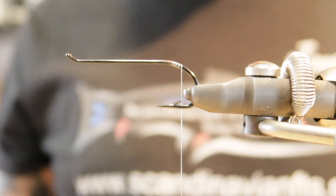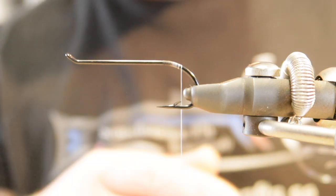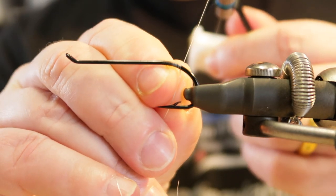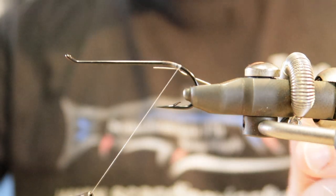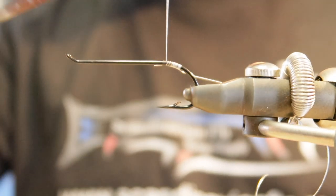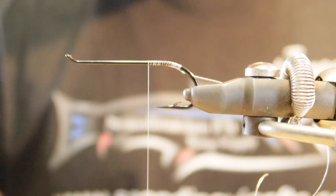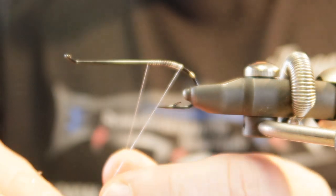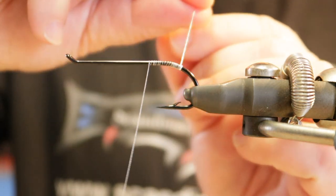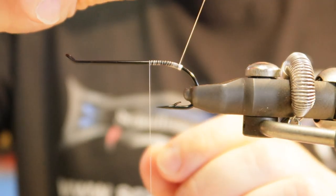So, what I'm starting out with is a partridge hook, size 3-0, and I have a Vivus thread, and it's time to attach oval silver tinsel. So I'm just securing the tinsel with the silver tinsel. Should be sufficient.